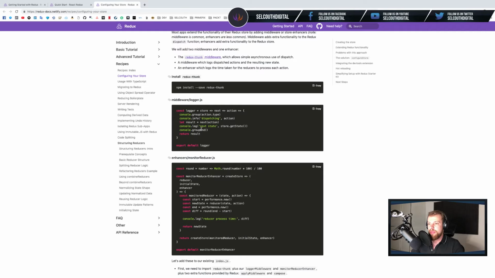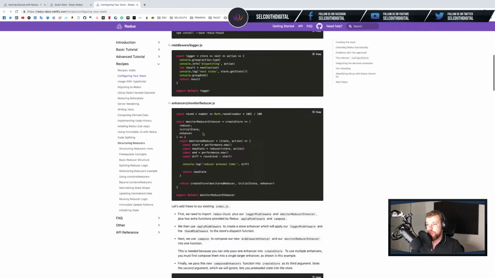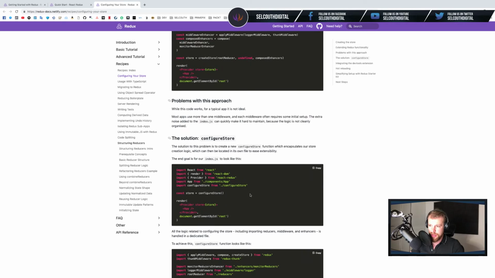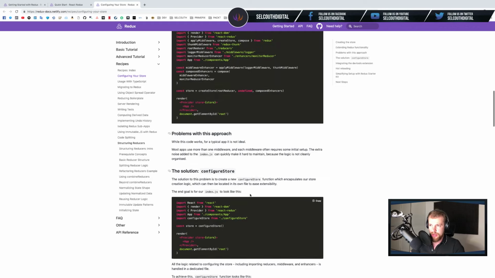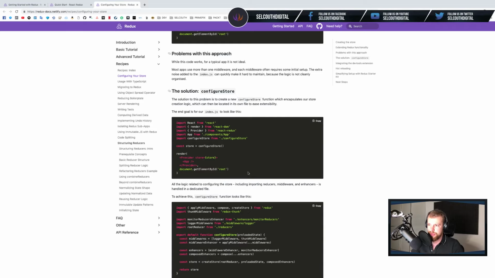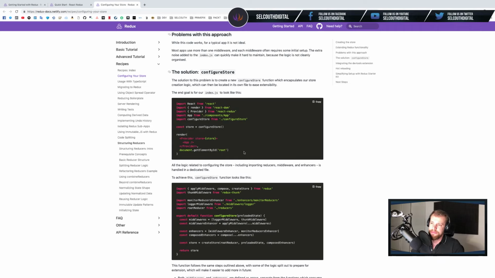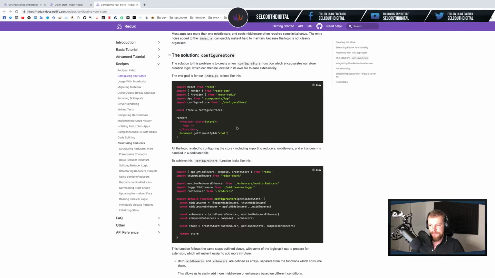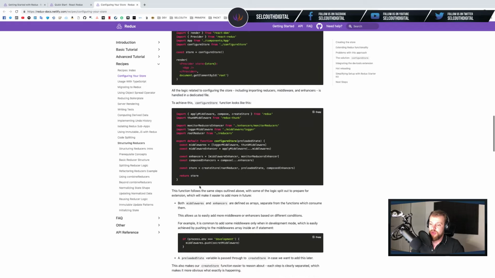There are just some middleware loggers, which we are going to add next. And as you can see, they're also moving the entire logic away.